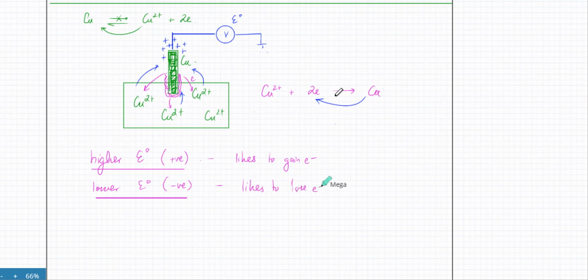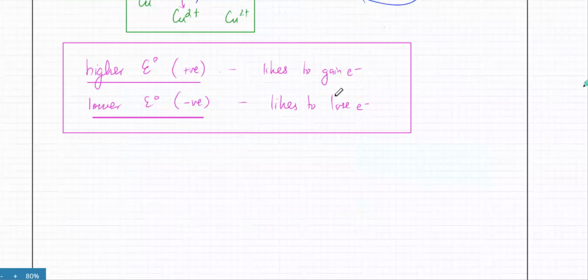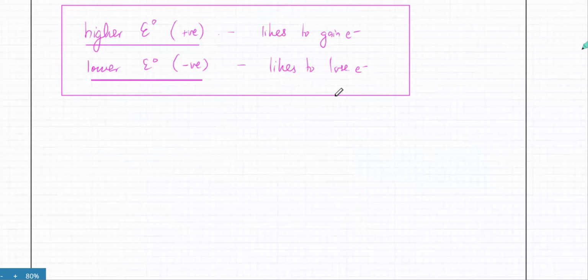So from now on, this is the summary of the whole chapter. You wanted to figure out who wants to gain electrons, who wants to lose electrons. The potentials of all these substances are already calculated. Different electrodes are created, and you can find the potential of each of the substances. And every time, if the potential is high, don't think of potentials in terms of positive or negative, because I told you that it's the potential difference that matters.